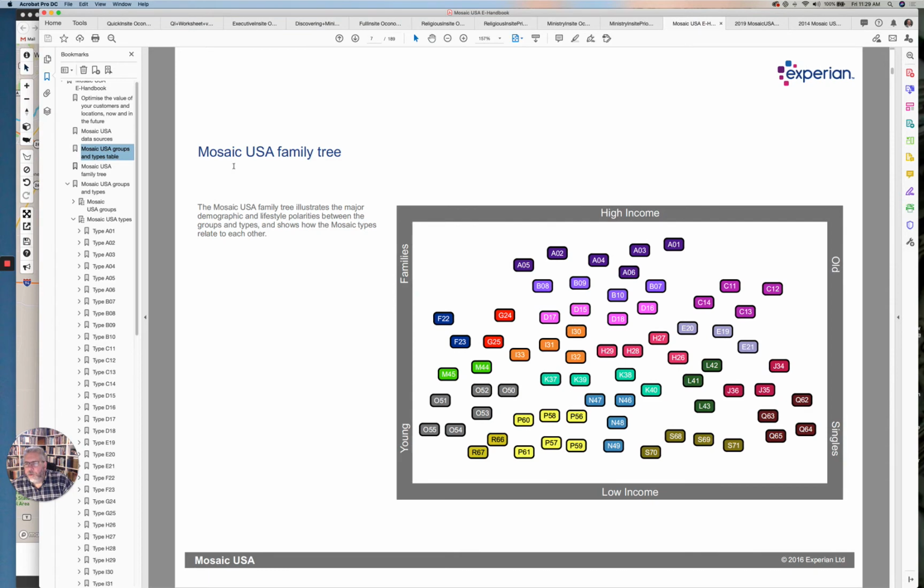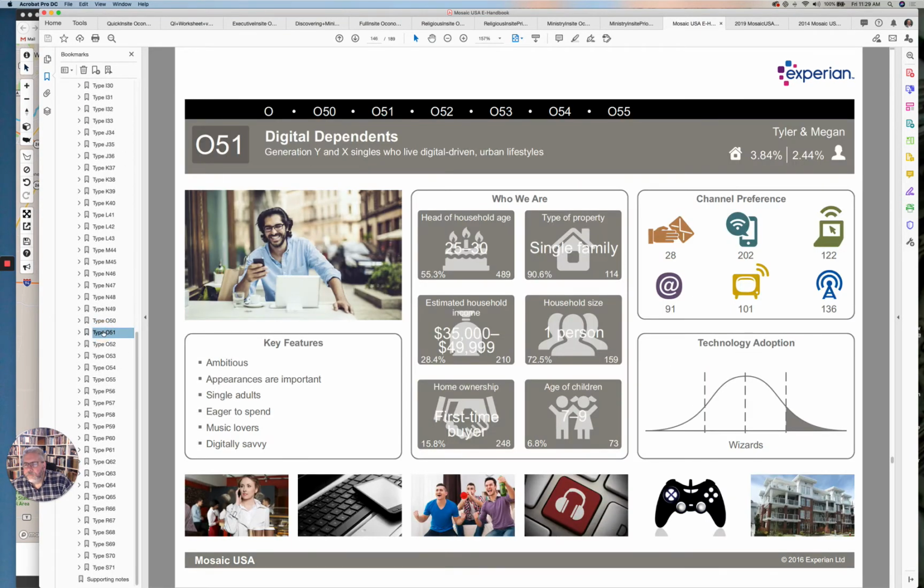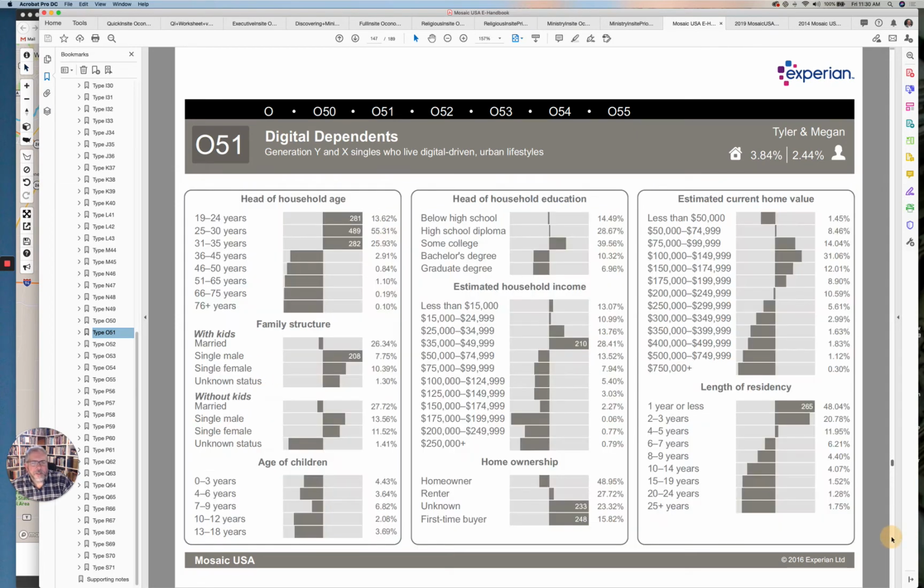So if we were to go over there and see how they are broken down, again, technological adoption very high. They are going to be using much more technology in doing this. These are single adults, more likely digitally savvy in their sense, though household income certainly lower, younger in that sense. And again, you can see how that's broken down as well.